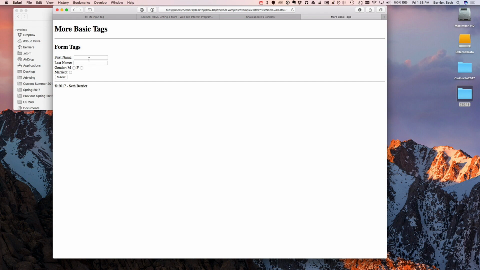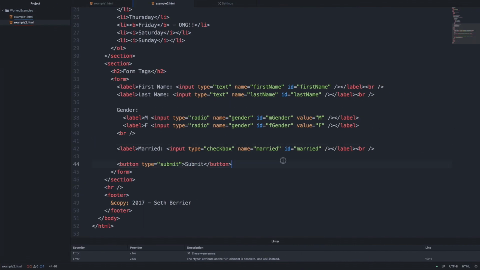The key thing to recognize is these tags that we're creating and all the attributes that we set on them. So let's go over these briefly here just to make sure you're comfortable. The form tag encloses everything. It lets it know that this is one form. It's important to use that because we will actually have multiple forms on pages at some point. Every form should have a submit button, usually at the bottom. And so we've put one in there, button type equals submit.